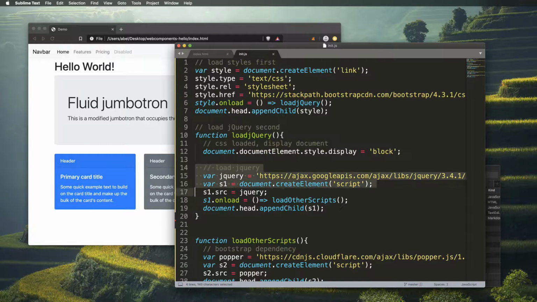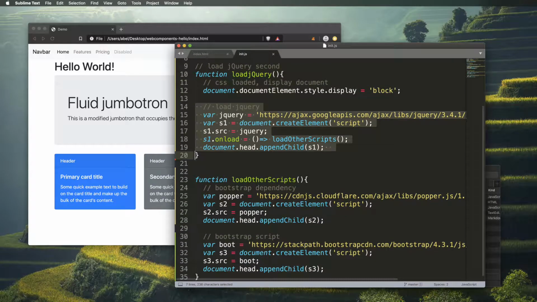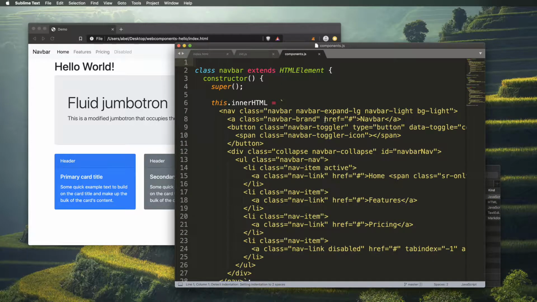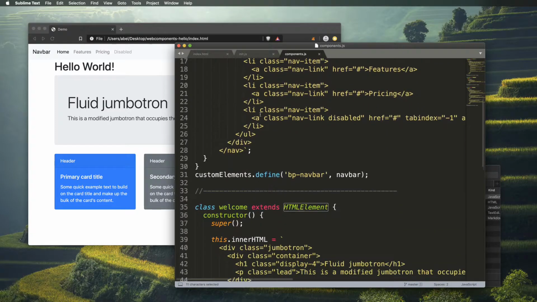Now the next thing that I do is I load jQuery, much like in the block above, except here I'm creating a script tag, and the rest of it is just loading some of the other scripts. Now I have one other file, which is the components.js, and in here I am extending the HTMLElement class, and in this case I'm making some very, very simple components, which are really just Bootstrap HTML, and I'm assigning it to the innerHTML.